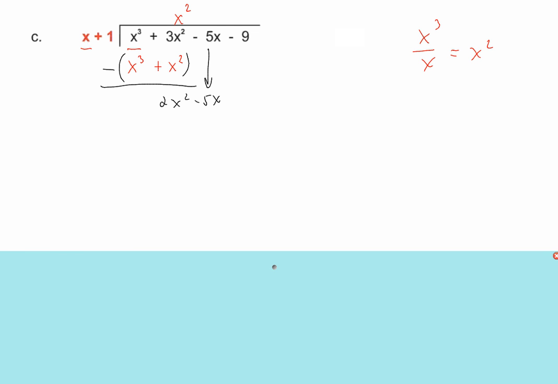All right. Now, what do you do to figure out what goes up top? Divide the what? So the front, the 2x squared gets divided by x, right? The front divided by the front. Hopefully we all know that this is a 2x. And we're definitely going to put the plus sign, right? You need that plus sign. It's a positive 2x. Okay, multiply that out and do the subtraction. Try to do it without looking up to see if you know what to do.